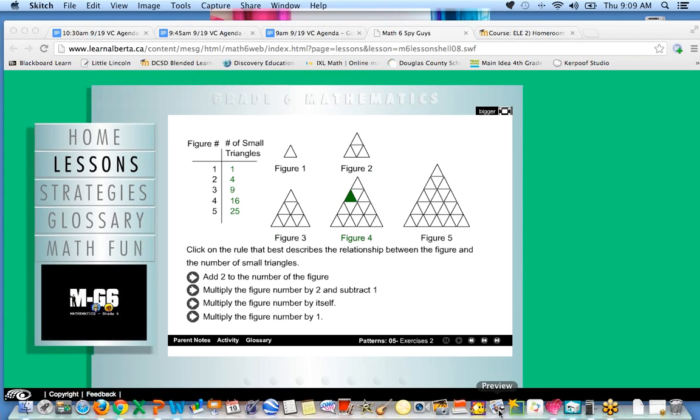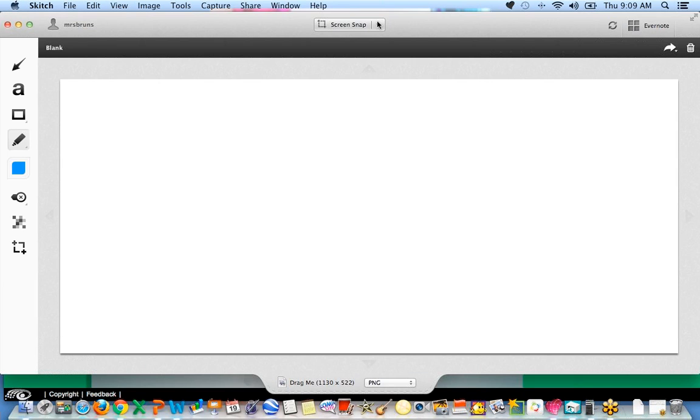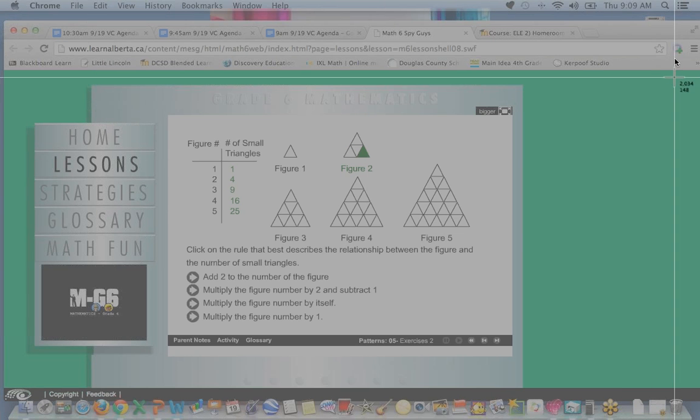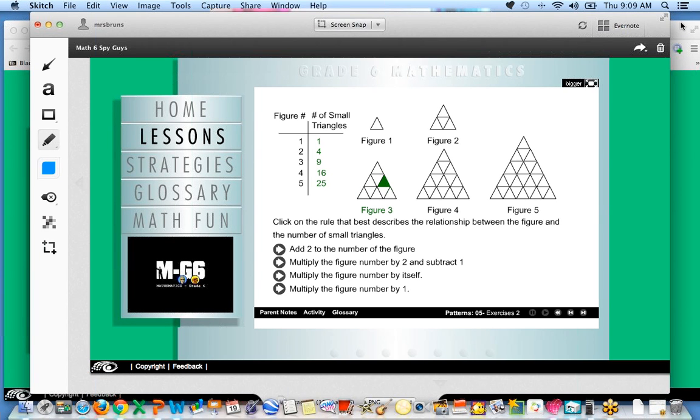Okay, so we have a couple people with some guesses, or they've at least worked it out. Right. Screen snap. Okay. All right. Let's see, Clara and Tim, do you guys have any guesses? Not yet, huh? Well, we had one person who said that they thought it would be choice number C. So let's see if that would work.